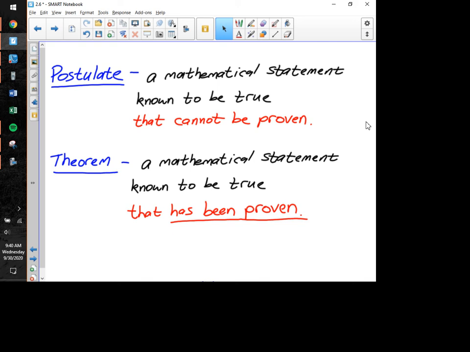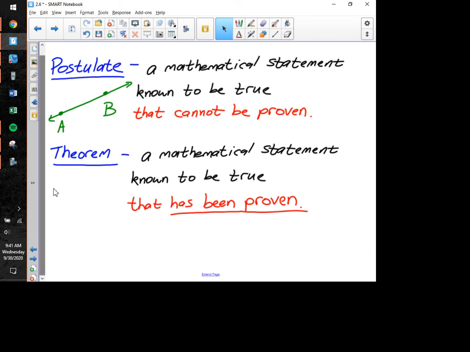So a postulate is something usually that's so basic that every mathematician in the world looks at it and goes, yeah, that's true. We don't really know why. Very often it's self-evident. So an example of a postulate, you guys, is like one of Euclid's basic ideas that says that if you've got 2 points, A and B, there is only one line that passes through both of those points, and we would define that as line AB. There's not a second line, there's not a third line, there's only one. That's a statement that everyone can look at and know that it's true, but it defies the concept of formal proof because it's so basic, because it's so obvious.